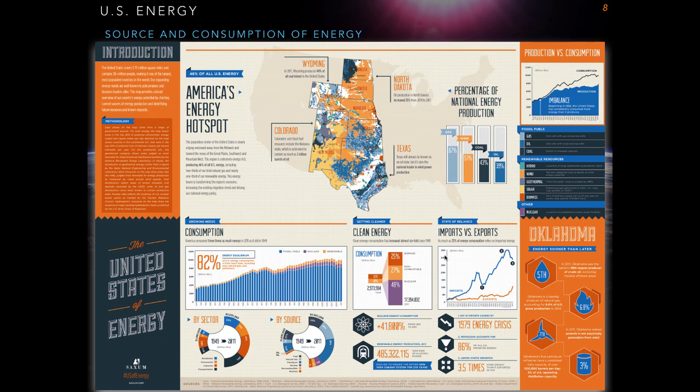But the US tends to consume more than it can, in fact, produce. And we have, from this graph, a pretty good view that production tends to be lower than consumption. That's something to work on. And as a consequence, there is an importation of energy into the US, and exportation tends to be reduced, even though we can see that over the last years, importation of energy has decreased in favor of exportation.